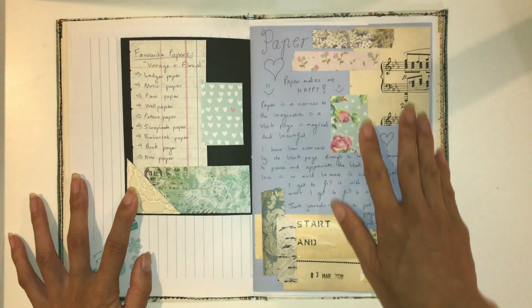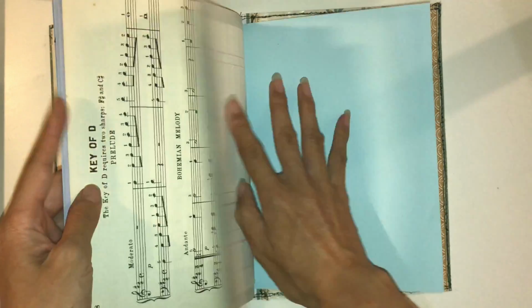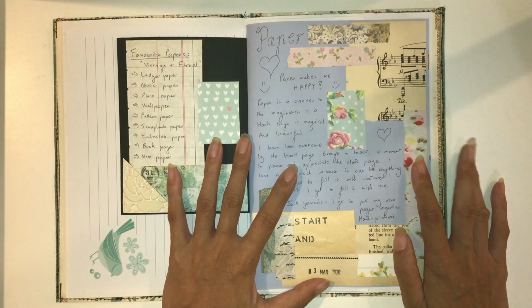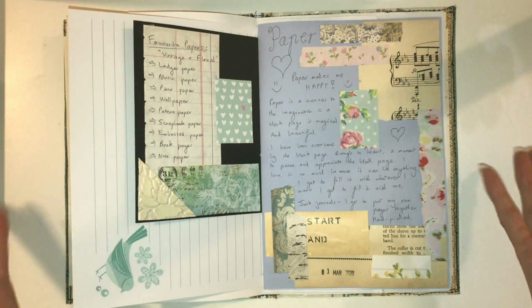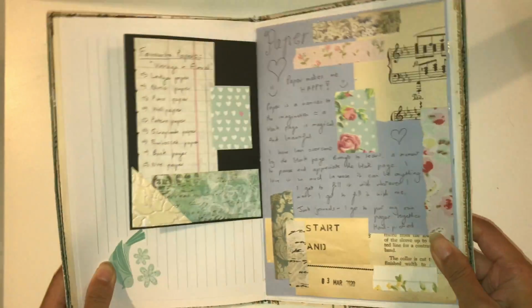It's the paper, and this is why, again, I like blank journals much more than embellished journals, especially when I make them myself, because the page is already speaking to me, and then I can put whatever I want onto it. And not to say, I do love embellished journals too. I think they are works of art, they're masterpieces, and I love buying embellished journals. But I don't know, my favourite part of a journal is simply the pages. And I hope that kind of went to explaining why. And yeah, so that is just my little spiel on paper and how it makes me so happy.